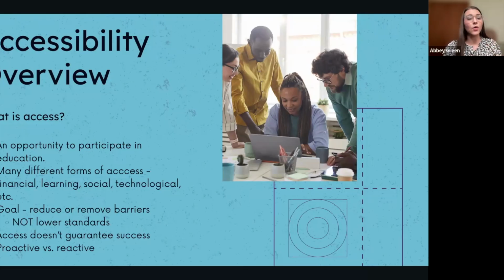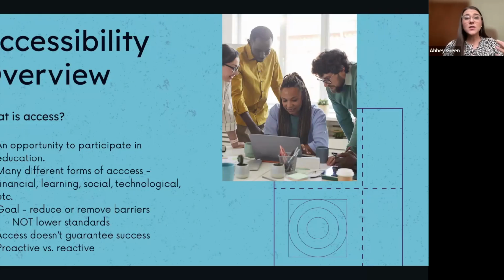So those reactive forms of accessibility are really, really important to how we approach this work from different angles. The reason I wanted to talk about these last 3 bullet points is because this is really what I want our framework to be as we're thinking about AI and how students can use it to increase their access. So we are talking about, like Julie said, ethical, responsible use of AI that's helping students to recognize how they can use it to reduce or remove barriers, not to lower academic standards. And we also recognize that them using AI doesn't mean that they're going to be successful, right? And that's something we can talk to them about.